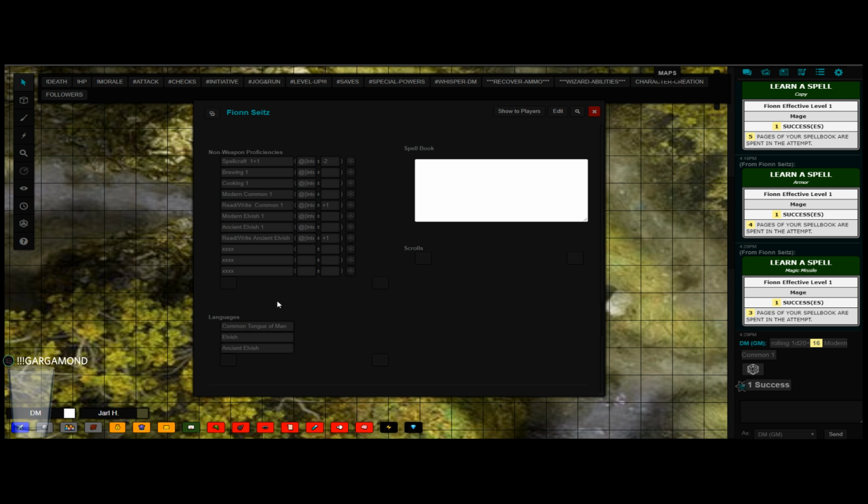In most of the racial handbooks in second edition, there is a sub-racial language for each sub-race. So mountain dwarves have their own language separate from hill dwarves and all that. And personally, I feel that's too many languages. So I combined all those languages into a common racial language. The Drow speak the same language as the Grey Elves and the aquatic elves.